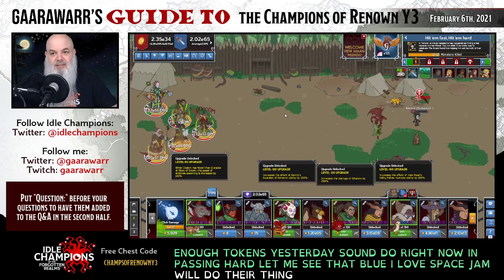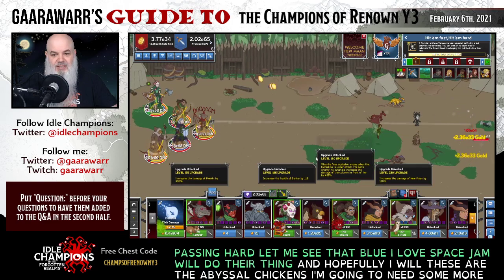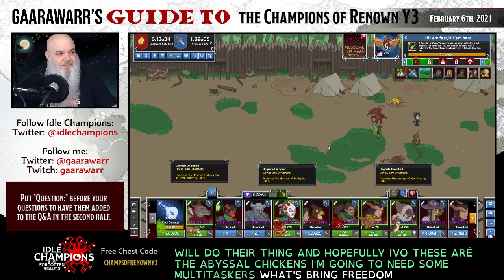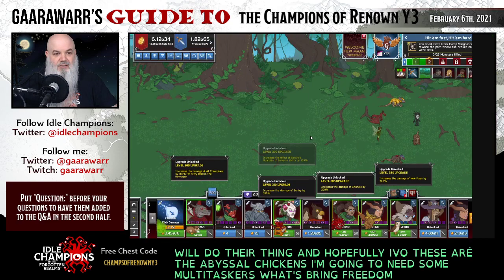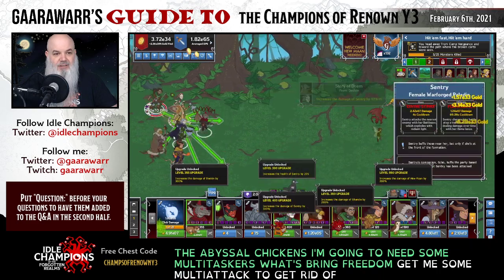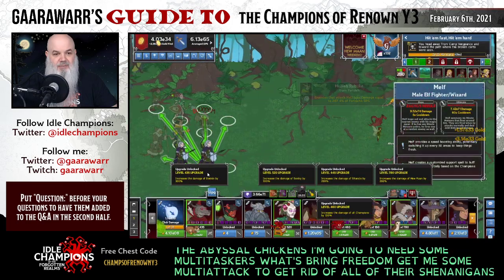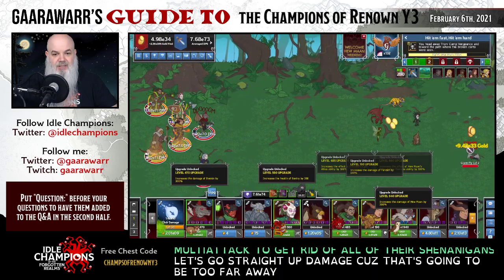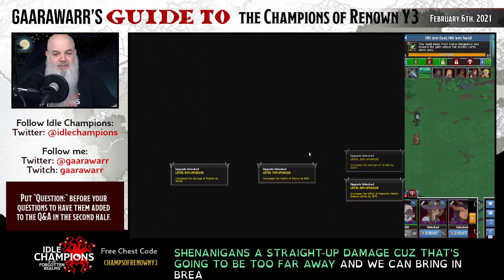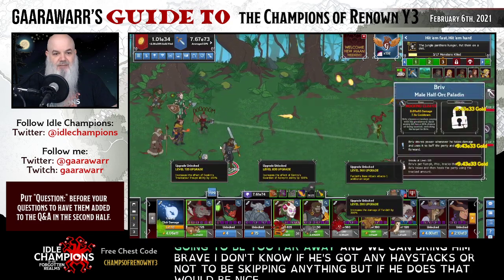They will do their thing. And hopefully, these are the Abyssal Chickens. I'm going to need some multi-attackers. So let's bring Farida in, to get me some multi-attack to get rid of all of their shenanigans. Yeah, we'll just go straight up damage because that's going to be too far away. And we can bring in Briv. I don't know if he's got any haste stacks or not to be skipping anything, but if he does, that'd be nice.